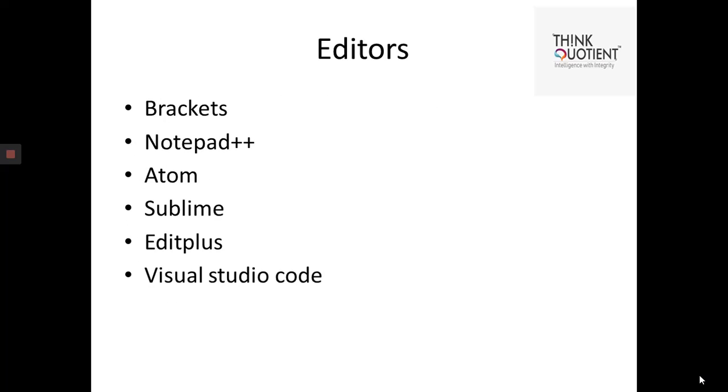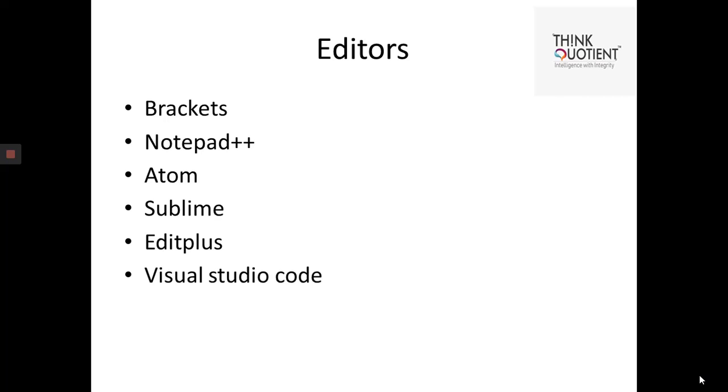Now, let's have a look at the editors. We have seen what HTML is and what we are going to do with it. Basically we will be creating web pages and web applications. What is the meaning of developing web pages? That is nothing but developing UIs. UI stands for user interfaces. User interfaces are your websites, your web applications, your WhatsApp, right? Whatever is displayed on your web pages is your UI.